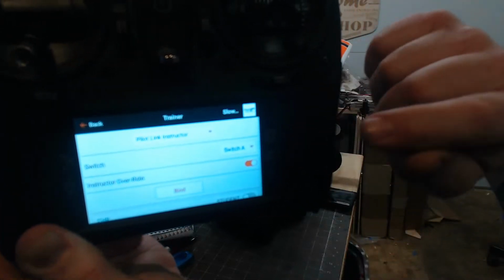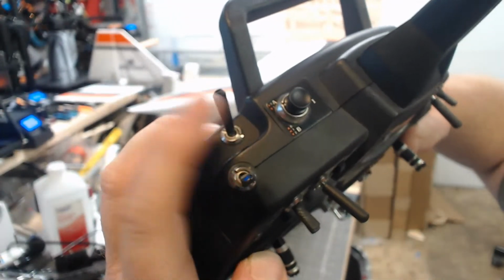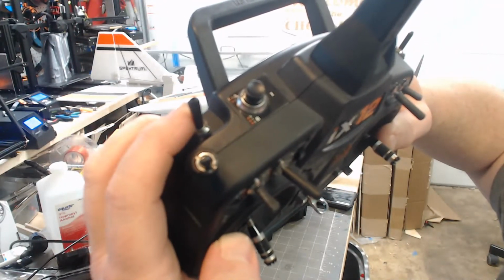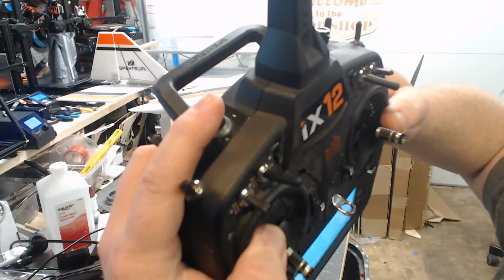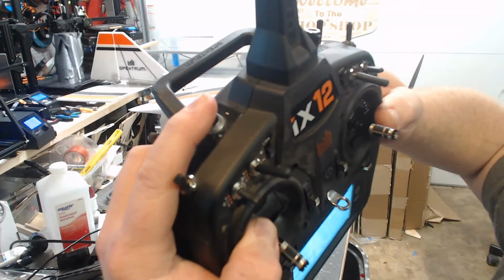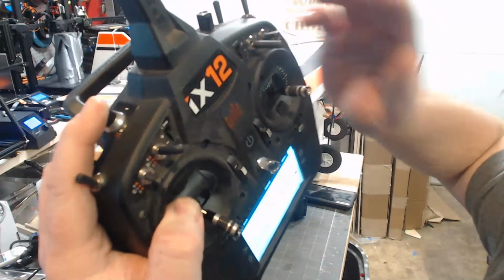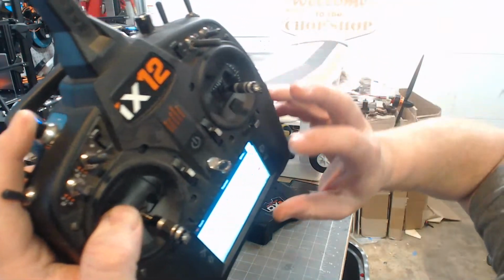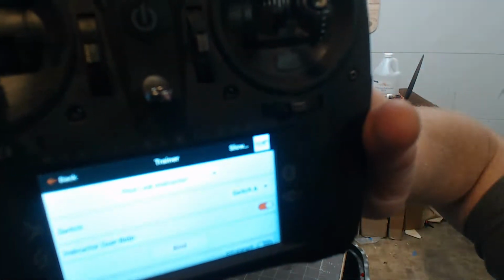All right, you can set up a switch. I set up switch A. This is switch A right here. It's a large switch. On that's off trainer mode. That's on trainer mode. A lot of people will set it up on this push button. That's fine. You set it up where you want it. You can hold that switch down and give the control over to the training transmitter. Whatever you want to do. All you got to do is hit the drop down to do that.